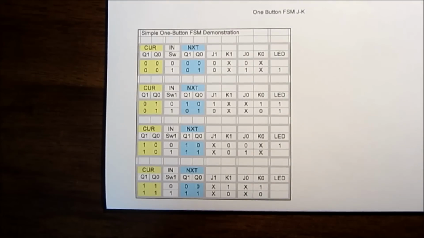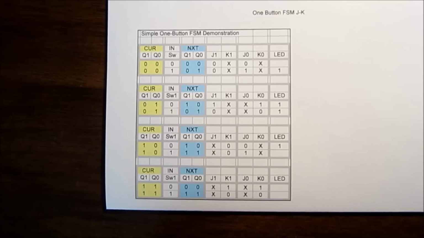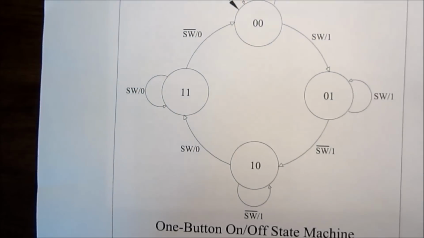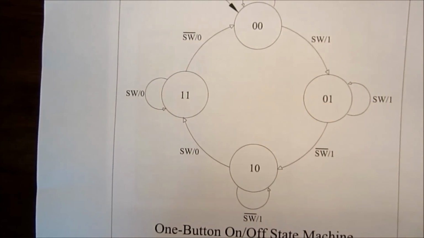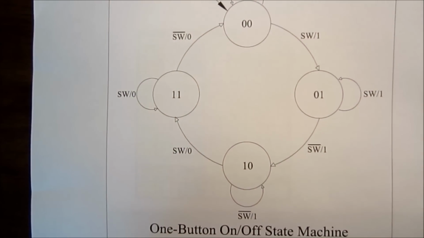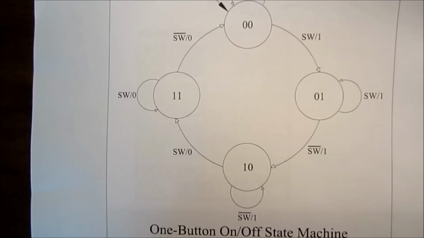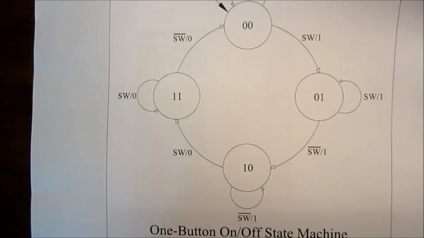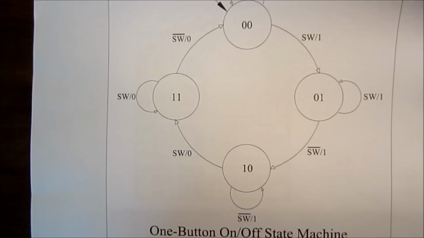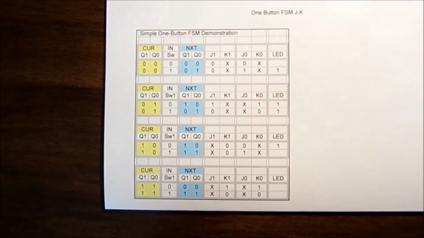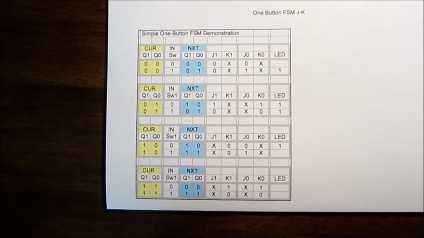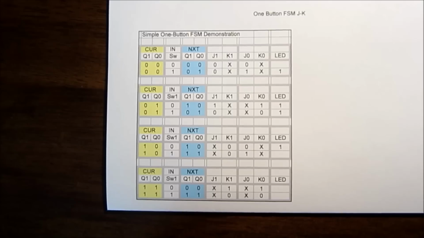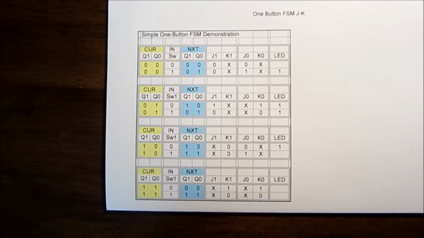We've developed a clear verbal description of what we want to design, and from that we were able to generate this state diagram that shows in graphical form what the verbal description described, and that is how the system behaves from one state to the next. From that, what we're going to do now is to generate something called a next state table, which puts that information into tabular format, and we can start our design process from there.